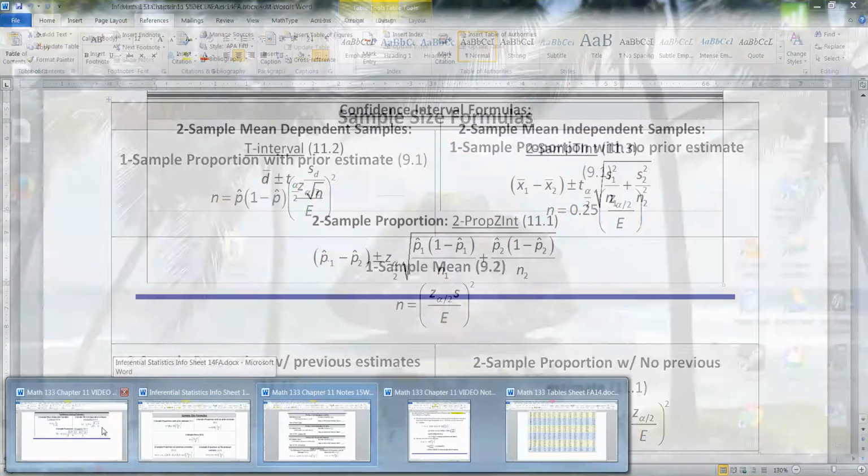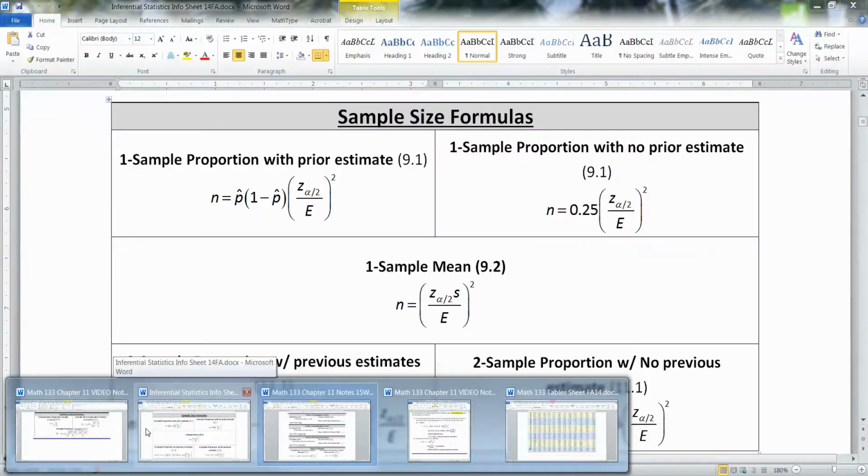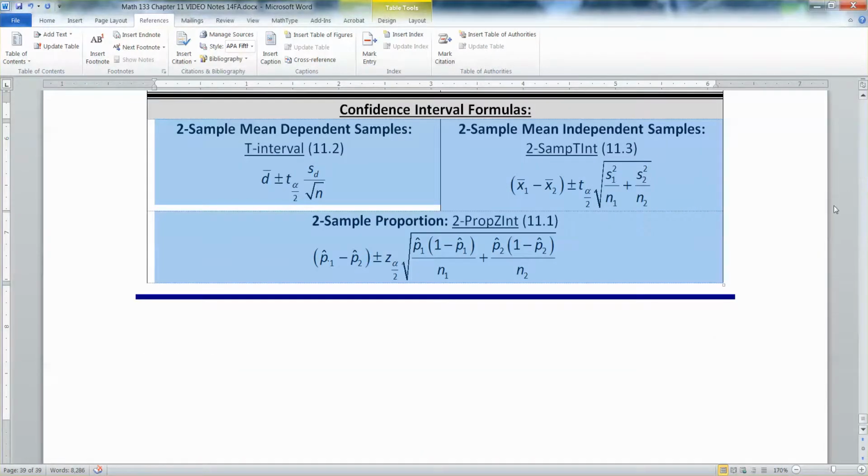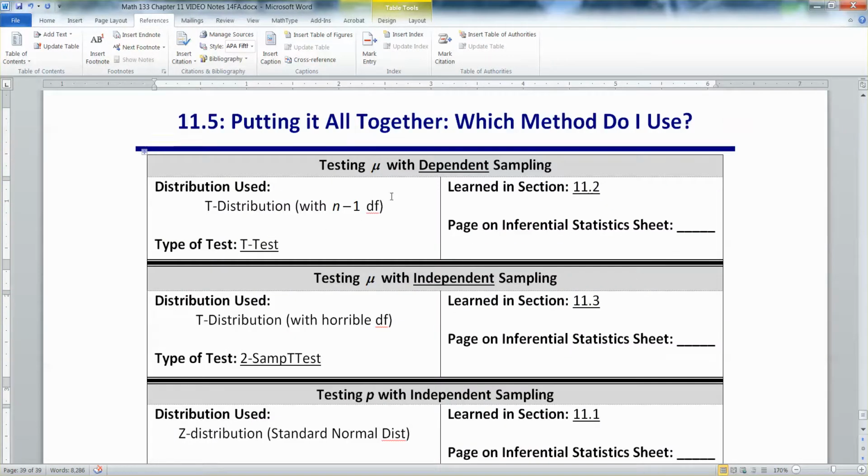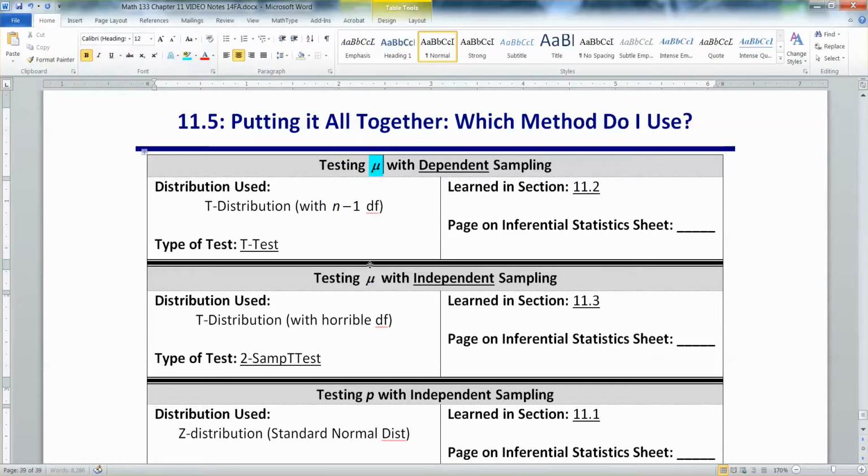And that's where that other piece of information comes in handy. Here it is. Paying attention to, what are you talking about? Are you testing mu? If you're testing the mean, then that's one thing. Is it dependent? That's going to tell you which type of test this is. If it's the mu and it's independent, that's a different kind of test. So you're going to have to read very, very carefully to know which kind I was doing.